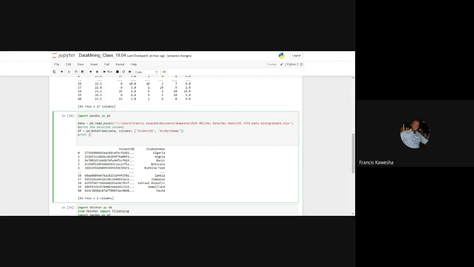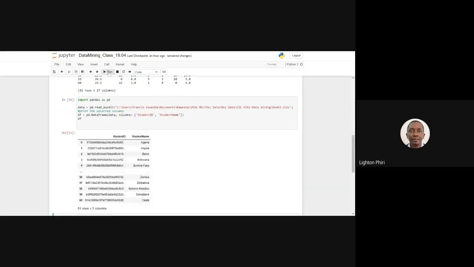Instead of print df, just replace that with df. Everything is just df. Maybe that will work. Just run it. Let's see. Yes, there you go.